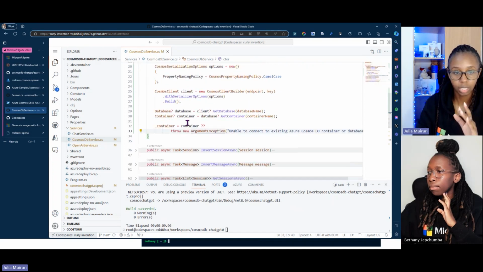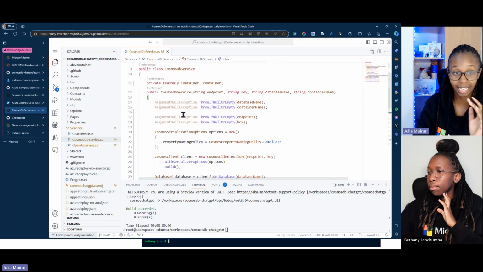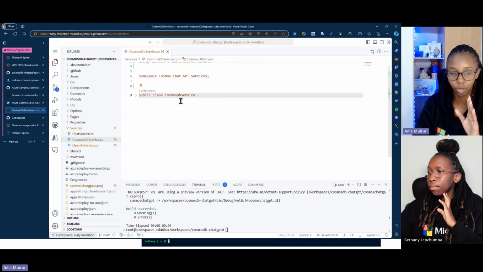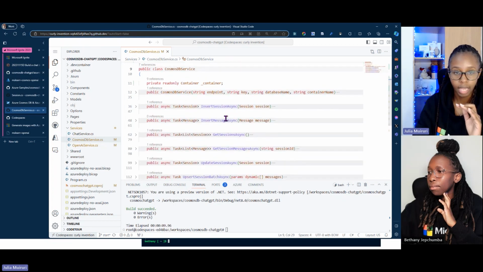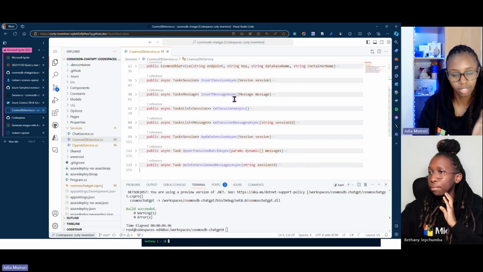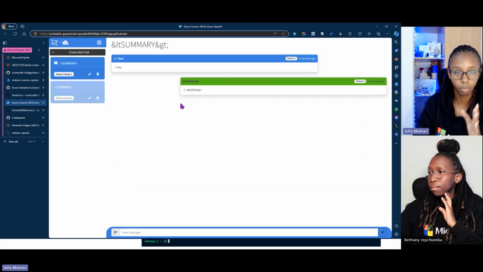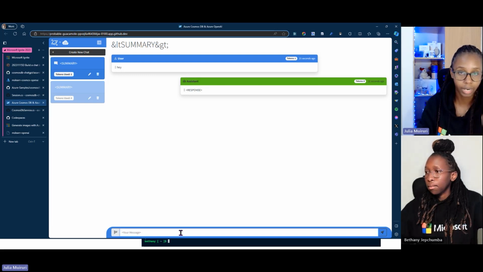So let's now see what we have. This code is a bit lengthy, but that shouldn't worry you. We'll try and cover exactly what these different methods do. As you can see, I have about 6 or 7 different methods. And for us to properly understand what this does, I'm just going to open our application. So this is how the app works. And as you can see, being a chat application, we definitely need a method that is going to add the individual messages that we type into this app into our database.